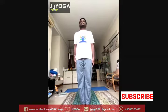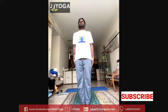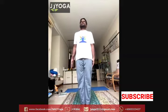So Ardhakati Chakrasana with right hand. One, raise your right hand first parallel to ground. Then change the palm position. Then bring your right hand close to the ears. Right bicep should touch the right ear. Stay there for a few seconds. It is count number one.